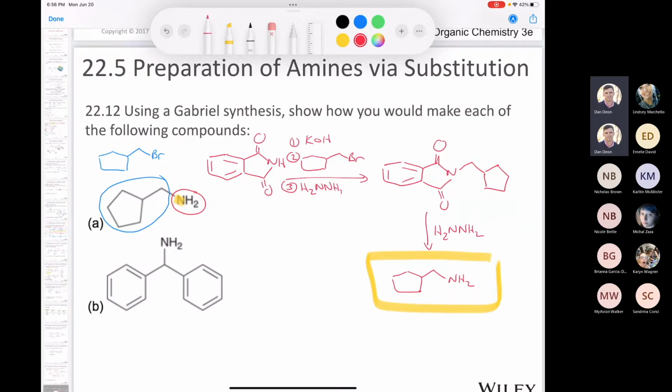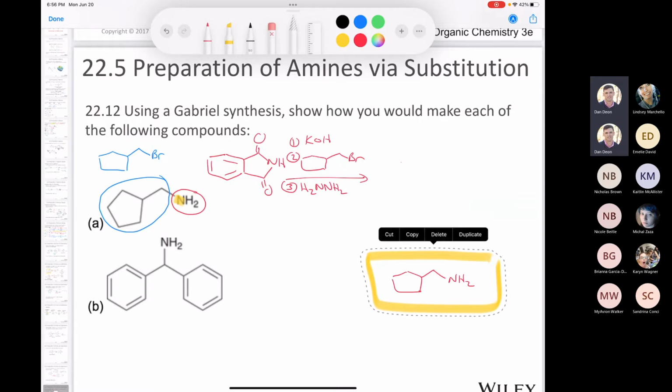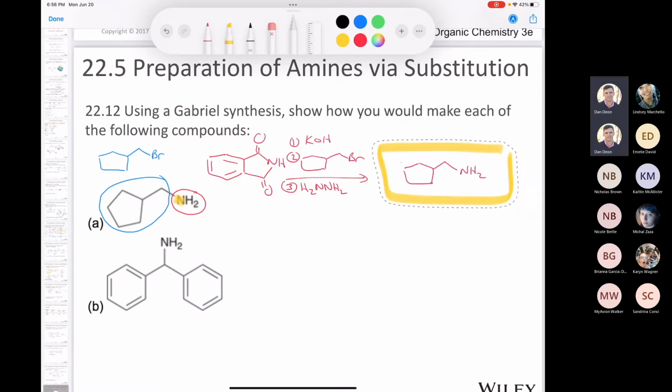You can take a look at the second problem. We're going to tackle it in just a second here. We make some room. You're an organic chemist. You take up lots of space solving all your practice problems.